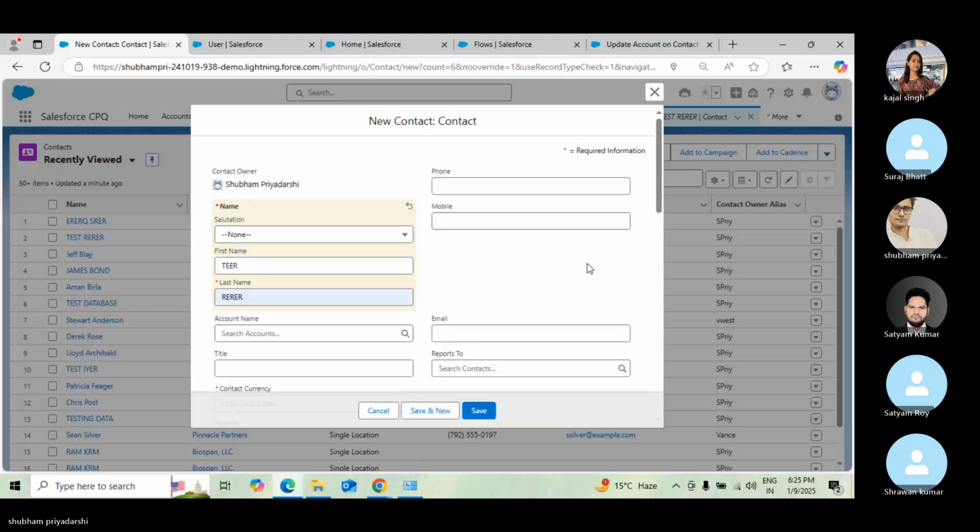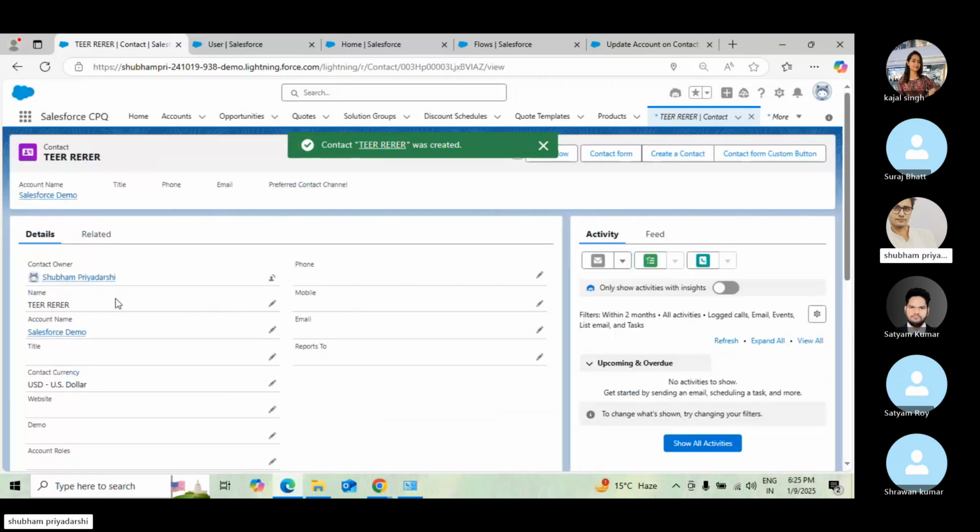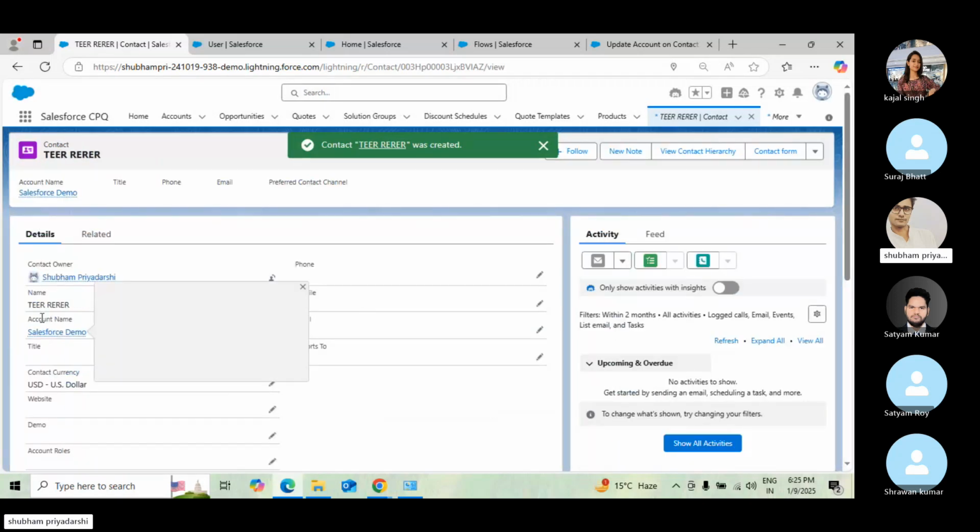Leave it. This is the criteria. In the initial criteria, account name should be blank. It shouldn't be anything, right? The main criteria added over here. It automatically pre-populates the account name, right? Let's see. Nothing. Yeah, it's coming from there.